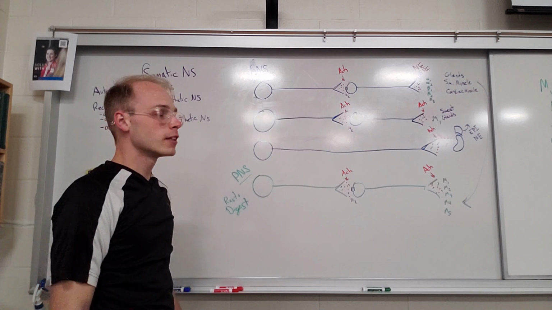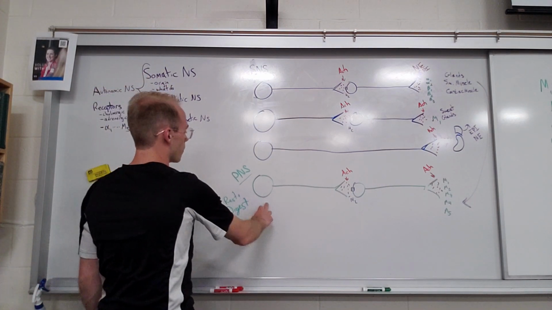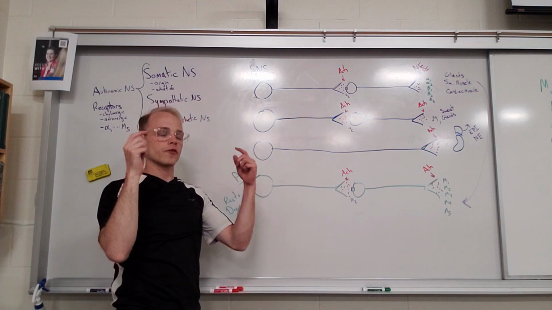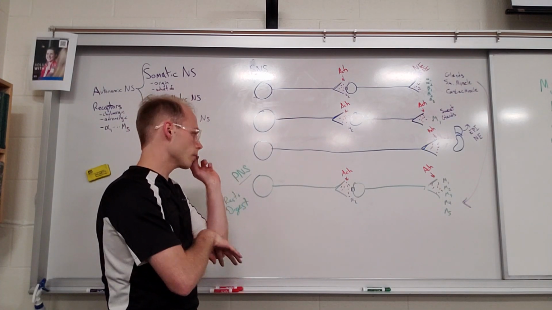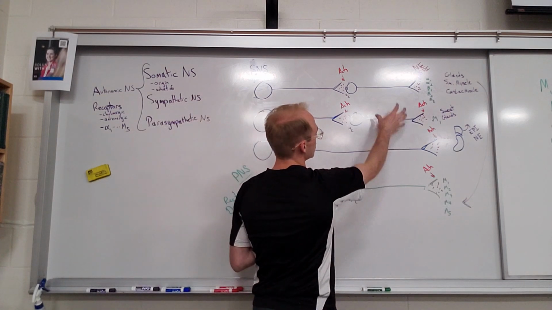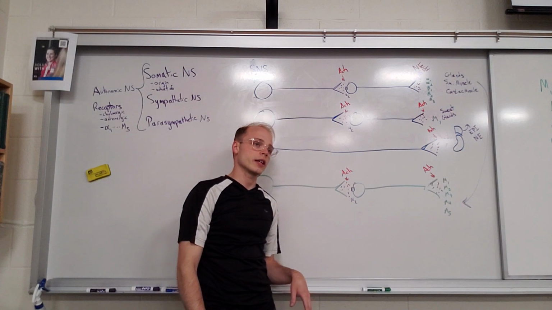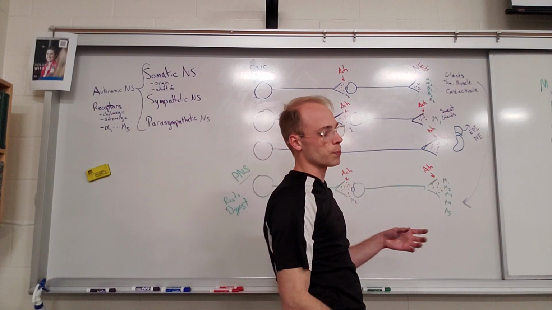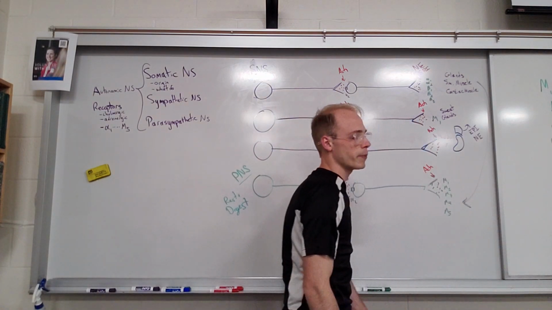The only other thing, I'll talk about it briefly. Parasympathetic and sympathetic are opposing forces, but they're always running no matter what, and usually one will resist the other. Last night we were talking about, say, a kid has asthma. If a kid has asthma, that means his bronchioles are constricted. Your lungs have a lot of beta 2 receptors.